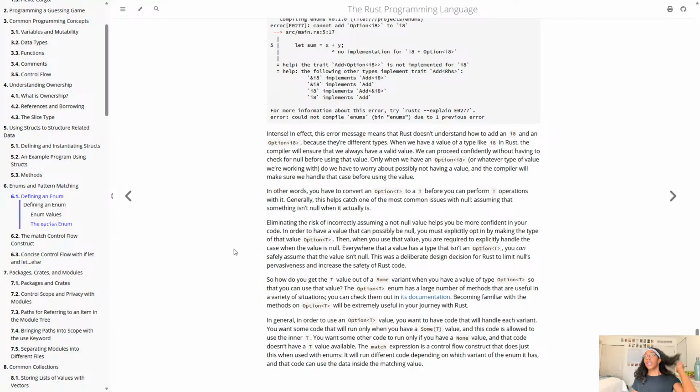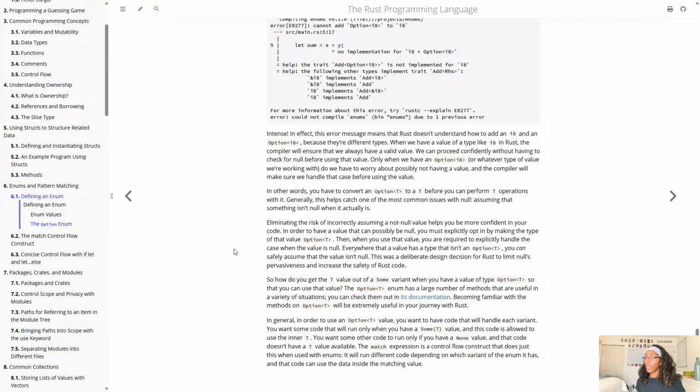So how do you get the T value out of the Some variant when you have a value of type Option<T>? The Option<T> enum has a large number of methods that are useful in a variety of situations. You can check them out in this documentation. Becoming familiar with the methods on Option<T> will be extremely useful in your journey with Rust. In general, in order to use an Option<T> value, you want to have code that will handle each variant.